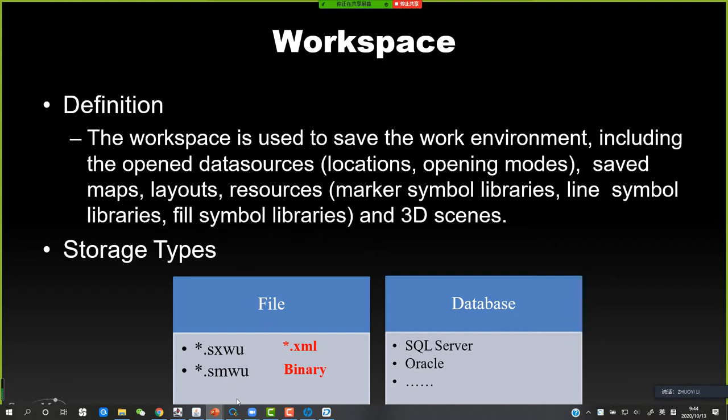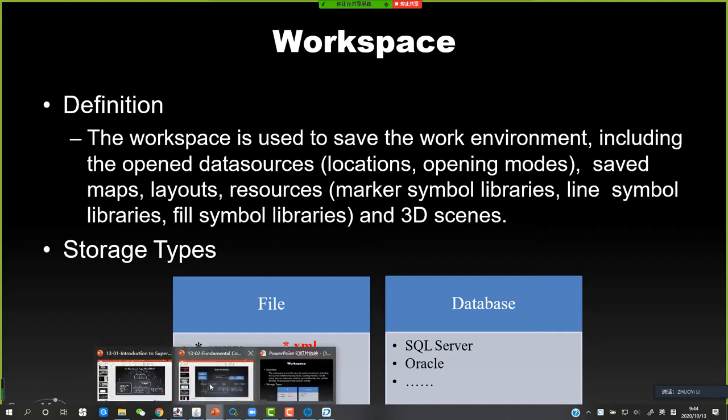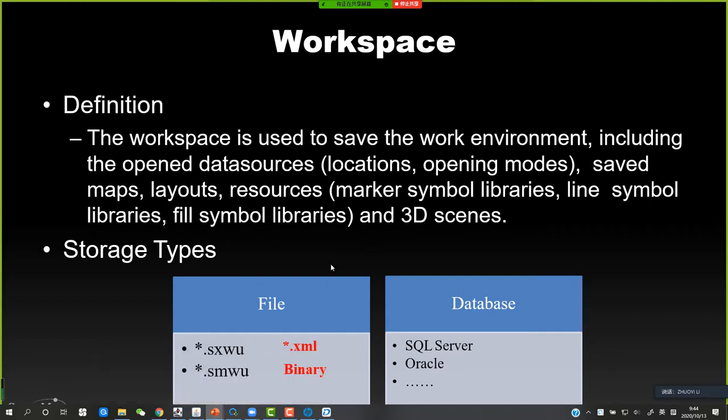Okay, the file workspaces are stored in the form of files, and SuperMap desktop file formats are .smw and .sxw. .smw is the default workspace file of the desktop series project, and .sxw provides the .xml format workspace files.